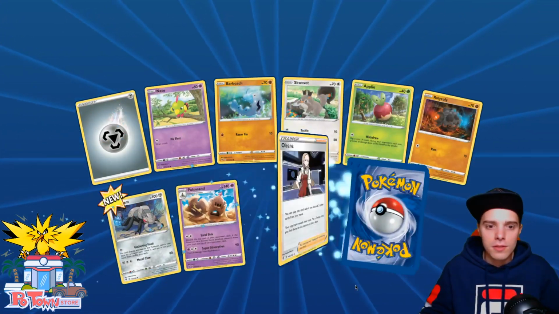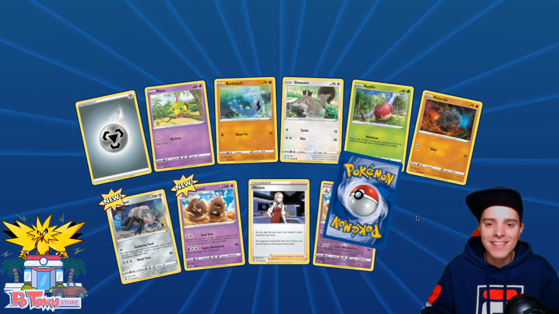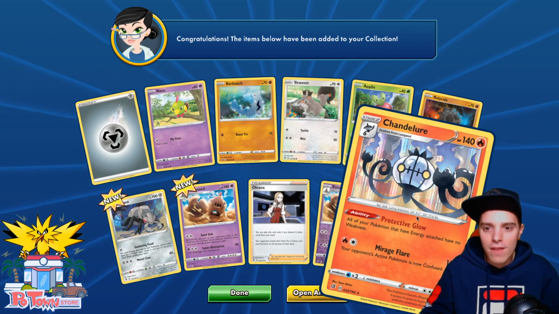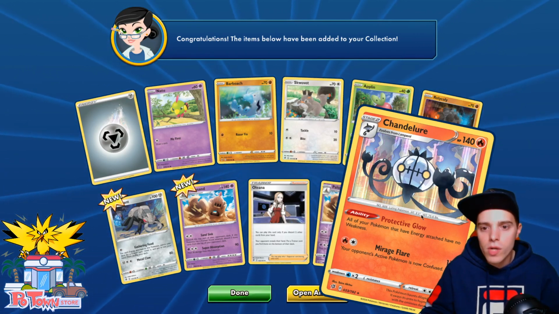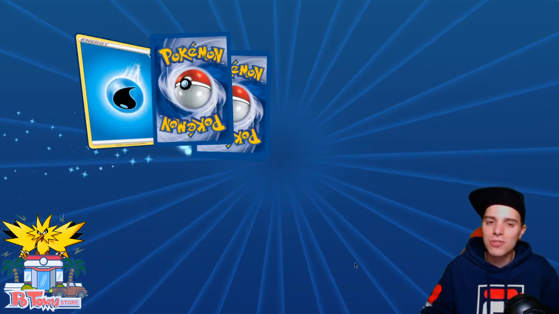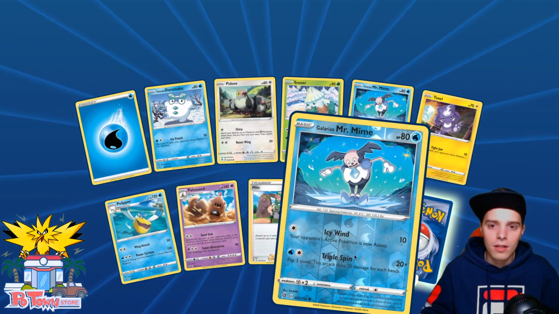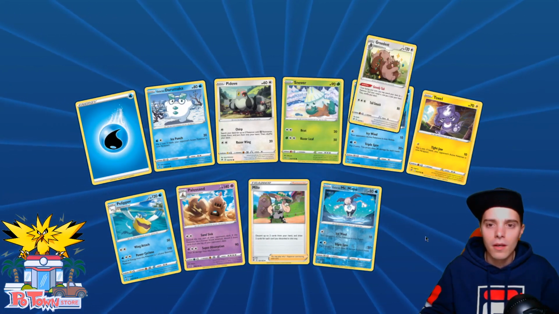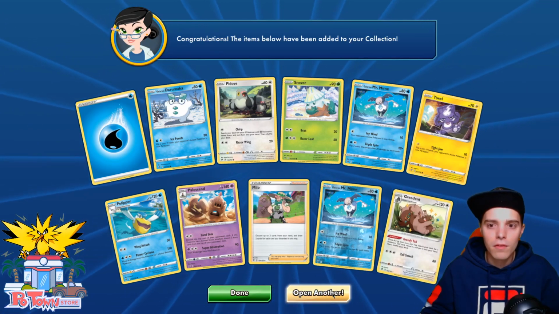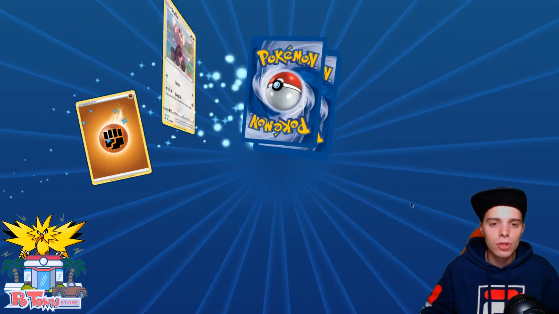Okay, what do we see? We have Oranguru. Okay, that's not good. And there's a Chandelure. All of your Pokemon that have energy attached have no weakness. Okay, if you don't want weakness, putting in a Stage 2 is a little bit much, in my opinion. Galarian Mr. Mime. And there is Greedent. Lots of these Pokemon I've never pronounced before. So they're printing lots of Sword and Shield Pokemon, which is nice.